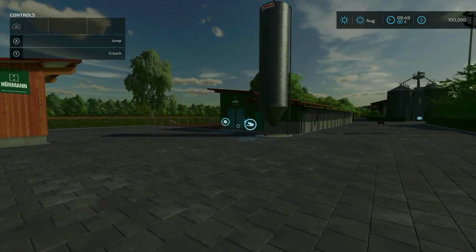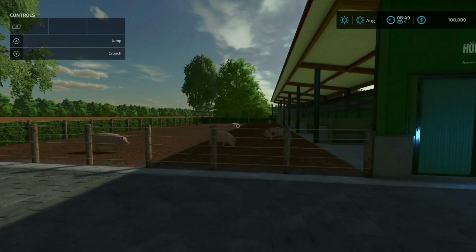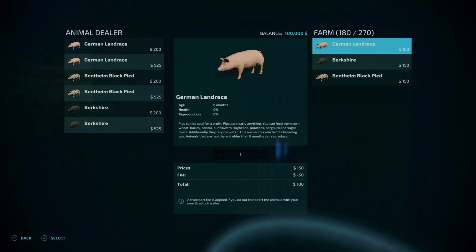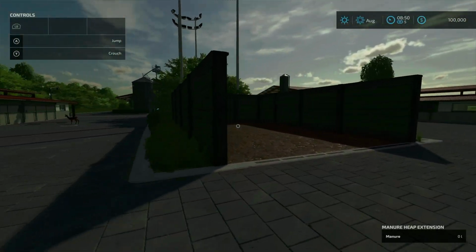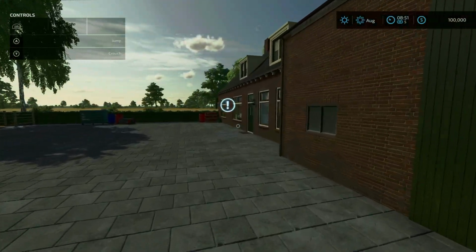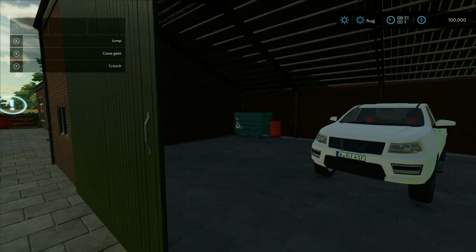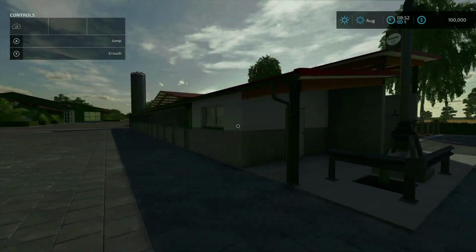Now, check this out. Over here, we have a pig barn, and yes, pretty much every barn that's available on this map that you start out with has animals in it. How many? 180 out of 270 pigs for this one. But then, over here, manure heap. Over here, we have a sleep trigger. Our truck is tucked away in here. We have another pig barn with more pigs.